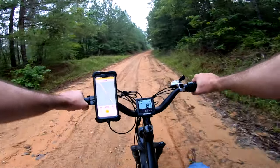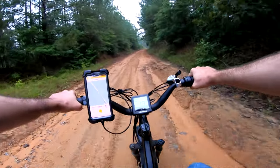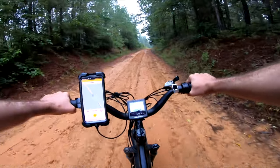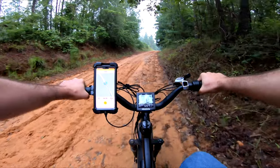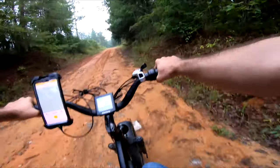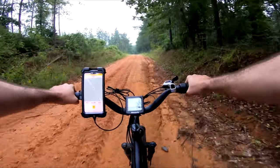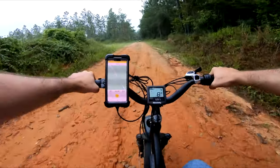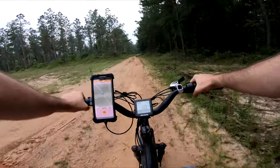There's the red mud. So we're not gonna touch the pedals, just because I do not wanna get that into my cassette. Oh God. One thing about red mud is it is extremely slippery. And even though we got these fat tires, they got their limits. Two-wheel vehicles in red mud, they don't mix very well.